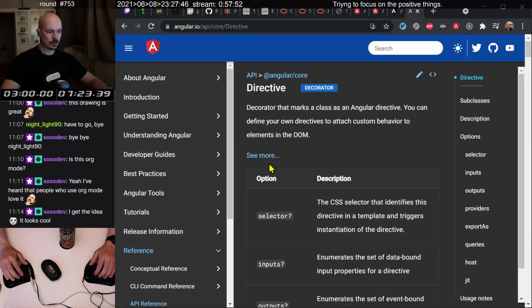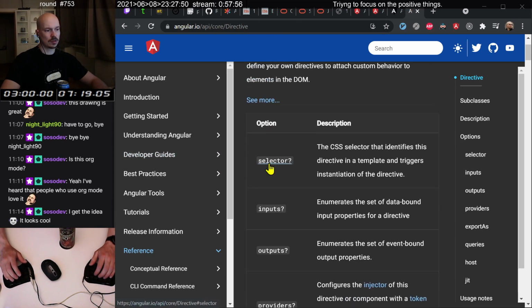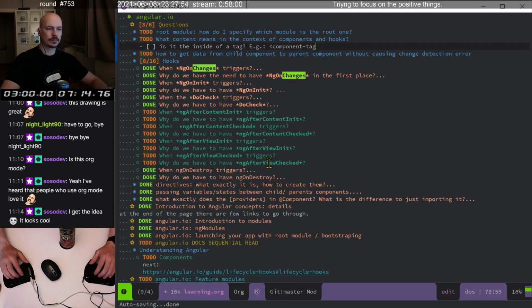Selector. Let's use the selector and apply this directive in a template and triggers in chain of the directive. Okay, I will use my own language. Component tag is this.